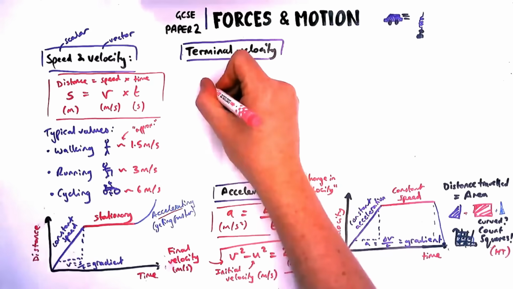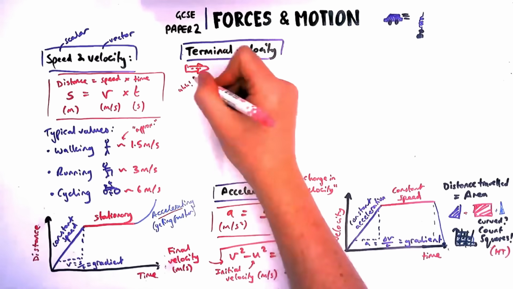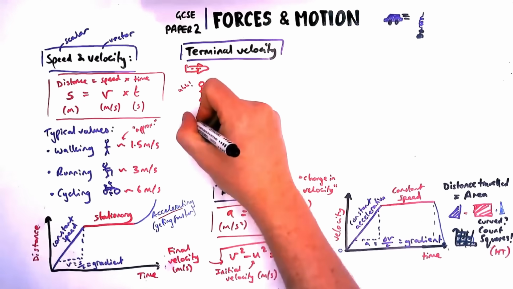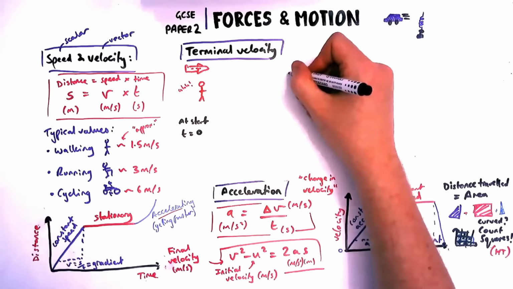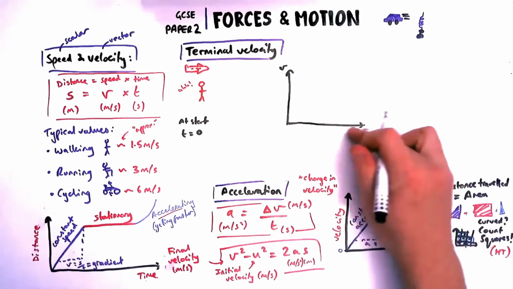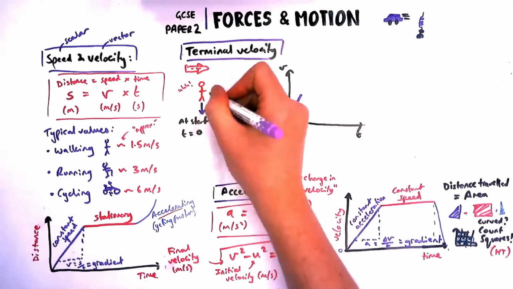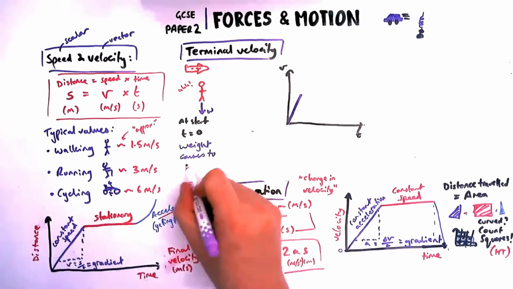Next, let's talk about terminal velocity, so linking the ideas of forces and motion together. So terminal velocity can be lots of examples. We'll go through one which is a parachutist or a skydiver jumping out of a plane. So initially, just the instant they jump out of the plane, so time is 0, the weight causes the person to accelerate, so therefore their velocity is increasing. It's increasing quite steep, quite sharp gradient, meaning acceleration is quite high.